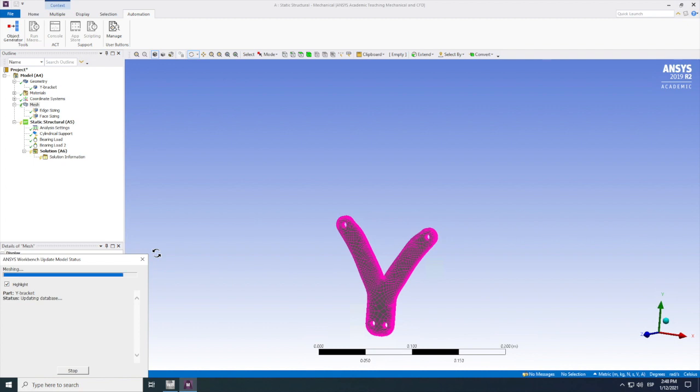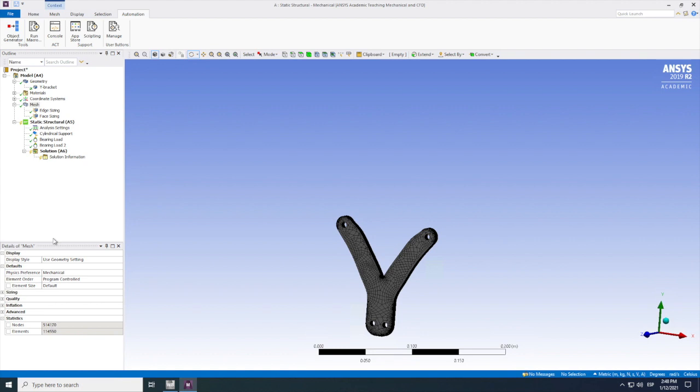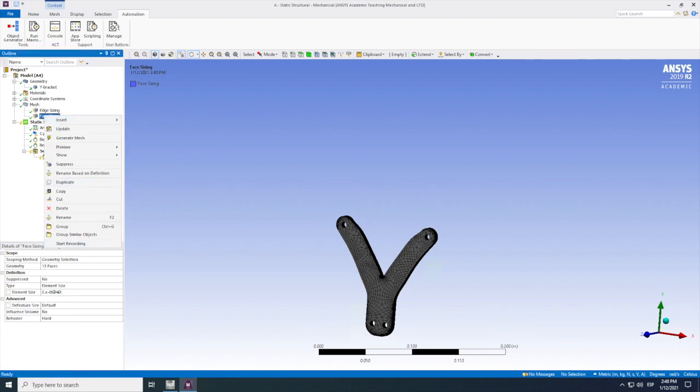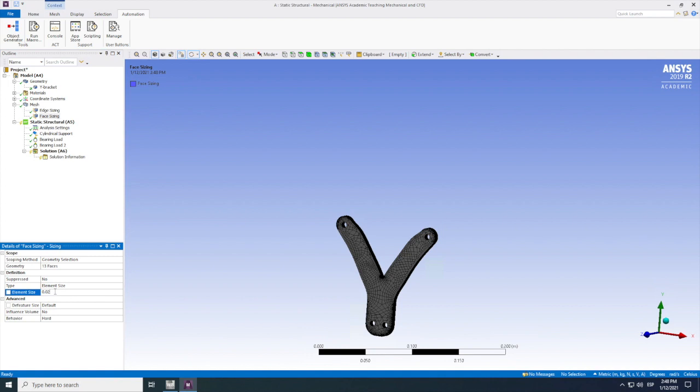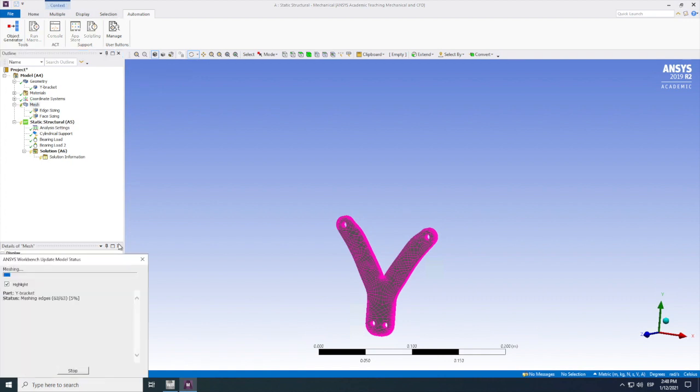Let's see whether that's the case. No. Maybe I can go back here to face. Just make it slightly bigger. So we can update mesh. And we can run the solution again because these guys are just left unaffected.